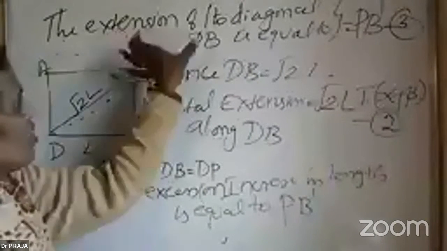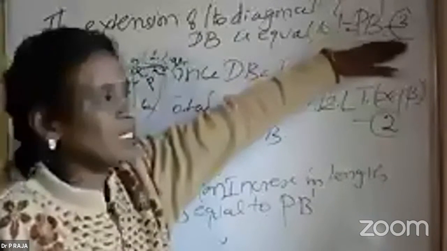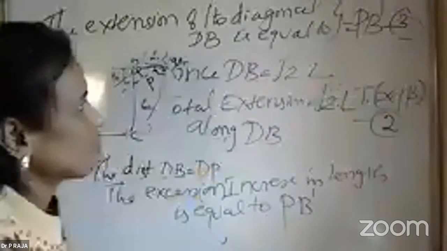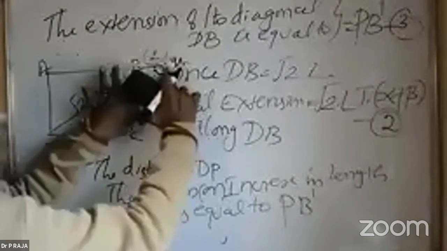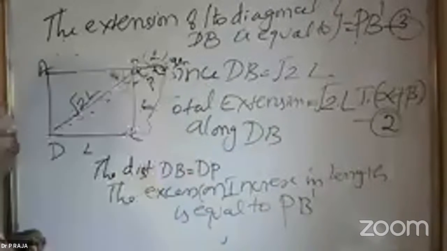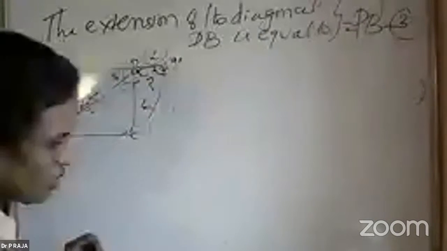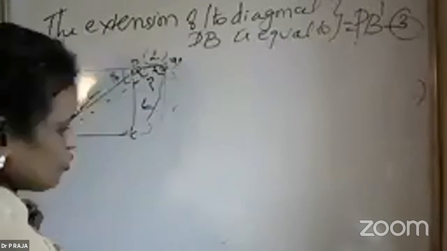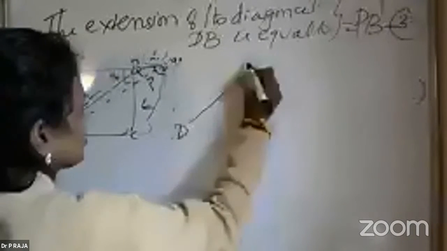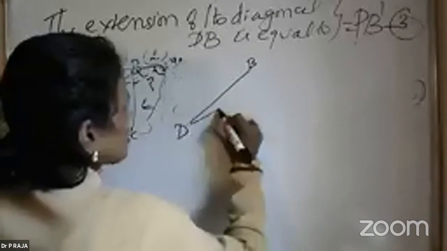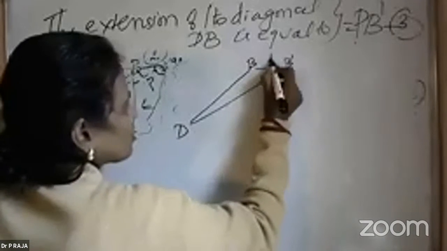On this side it's going to be this value, and this one we are going to find now. PB dash we are going to find out. This increase in the length PB dash has to be found out from this region. So how to find it? Let's draw this figure again one more time properly in a big way. I'm dropping a perpendicular, and this is DB. This is DB dash. It is increased to a length L.